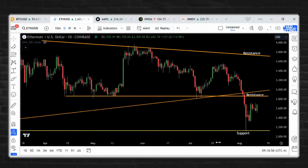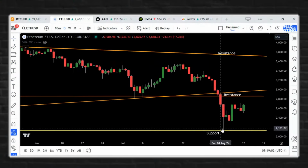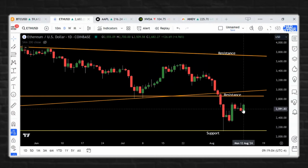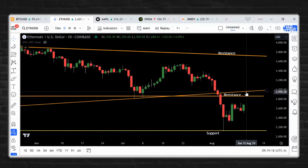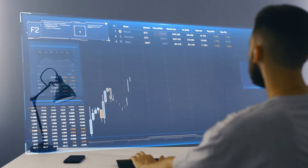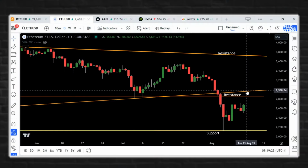Ethereum today, guys, we have our levels on Ethereum here already laid out on the chart. Support was right down here. We have an up move inside bar. We still haven't hit resistance yet on Ethereum, but I love the price action on Ethereum today. It's looking strong, a little bullish flag pattern in here. So I would say it does favor a move up to 2,816, maybe even 2,950 to 3,000. This will be your key level of resistance. Same thing applies as with Bitcoin. If you close above, it doesn't matter. It's whether or not it confirms above.